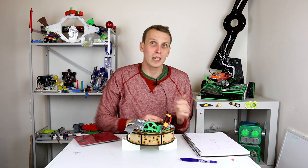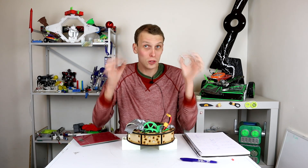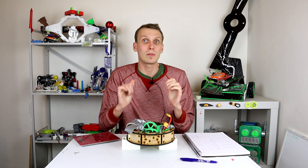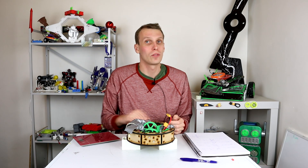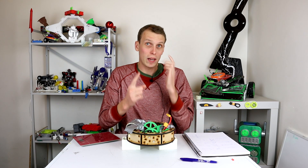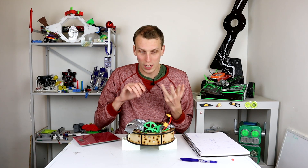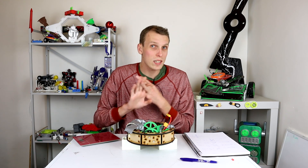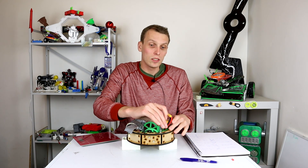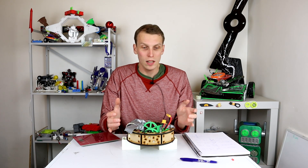Thankfully there was polycarbonate between me and the robot, so no harm no foul — everything was fine. I was also wearing safety glasses because I really didn't want anything flying off this thing and hitting me. It is scary quick when it gets up and running. So we need to attach the magnets better for one, use the sensor data better for another, and get rid of some noise out of that sensor data as well. The robot is pretty well balanced right now — actually the best balanced it's ever been.